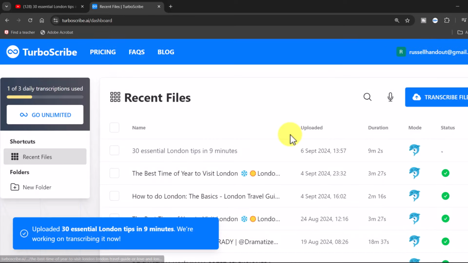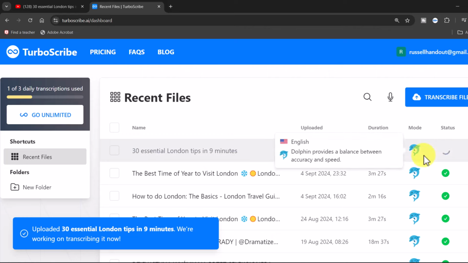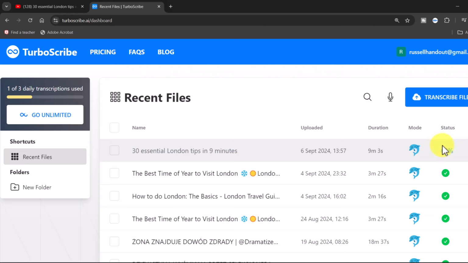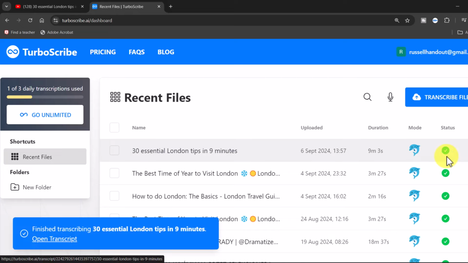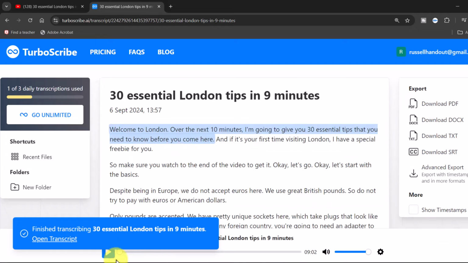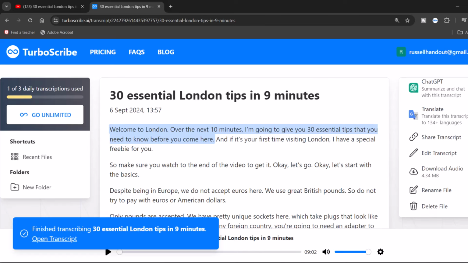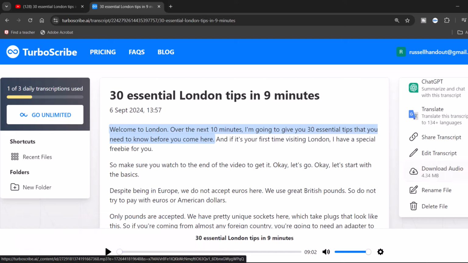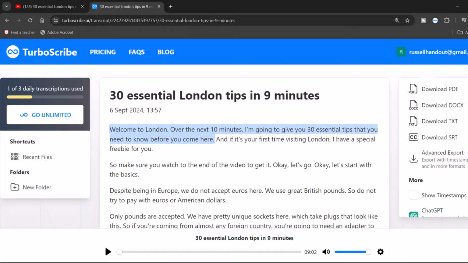Now, you'll even notice that it's starting to already download and transcribe the video. This is a short video, so it won't take very long. And I can see it there, transcribe it away until it gets to 100%. And now it's ready. It's as simple as that. I click on this link here, then it's going to open it up. I can play it. I've got here the text, and of course I've got all these useful buttons here on the right hand side, including the ability to download, the ability to edit a transcript, to share the transcript, and the one that I showed you as well, to download the transcript.